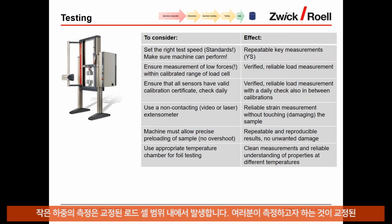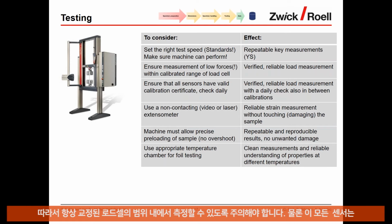So every load cell has a calibrated range, and if the maximum force that you want to measure is outside of the calibrated range, your measurement actually is invalid or not confirmed. Therefore, make sure that you always measure in the calibrated range of the load cell. And of course, all those sensors have to be calibrated on a regular basis.